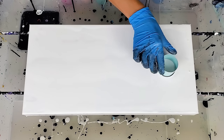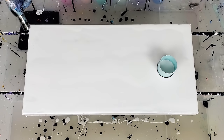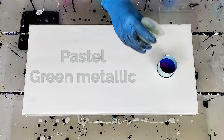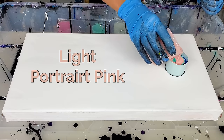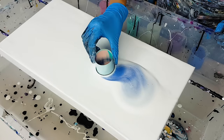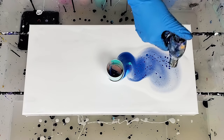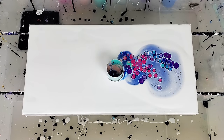Now let's layer colors in the open cup. First, I want to quickly torch to pop these air bubbles. Just a touch more white here, and let's travel it. This is so beautiful. I just love to see how the cells grow.